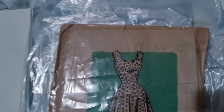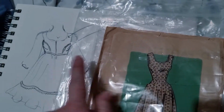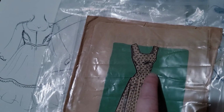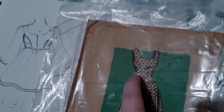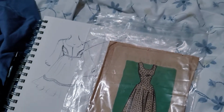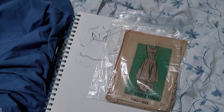And I'm not using this whole pattern. I'm just gonna use the top, because look at the lines. This is perfect for making a Gunne Sax top. I'm just going to copy the front part and I'll make the front a little pointed, just like in a lot of the Gunne Sax dresses. And I think this is gonna be really cute.